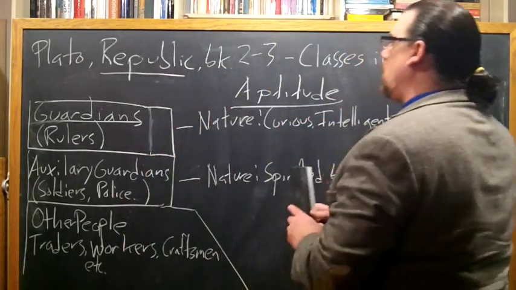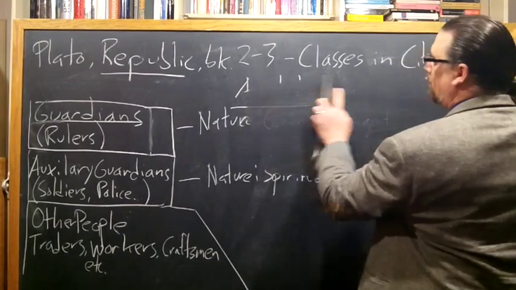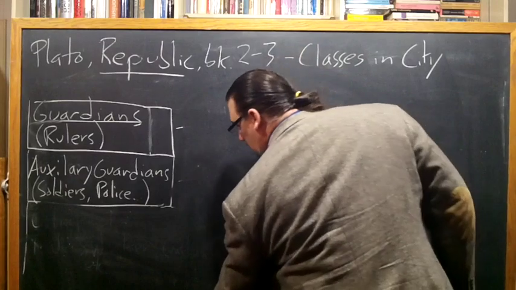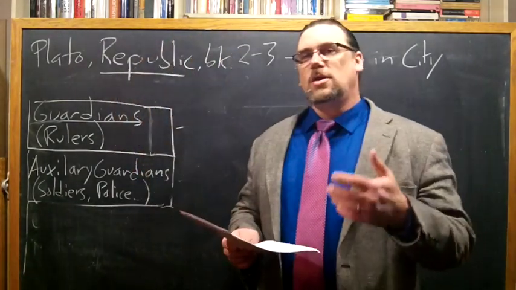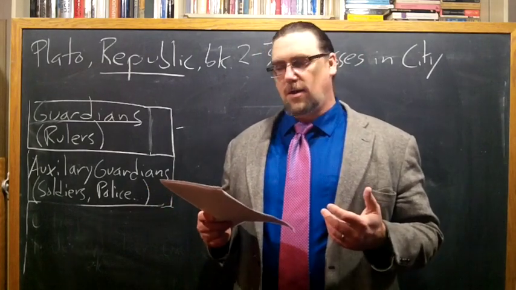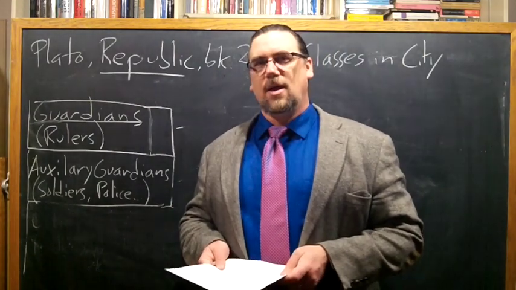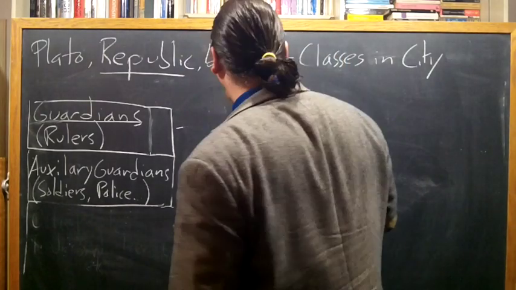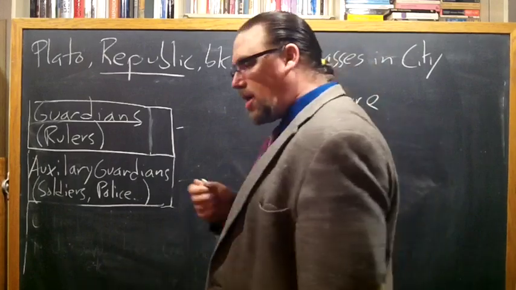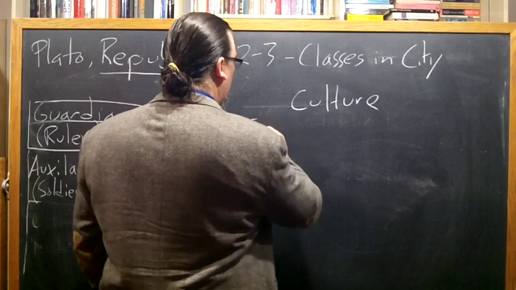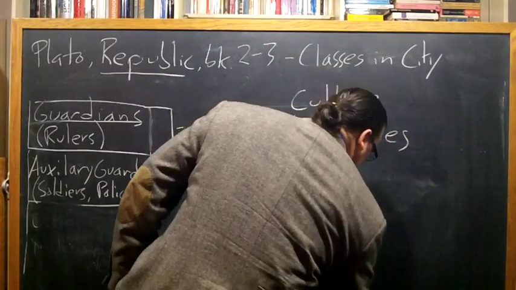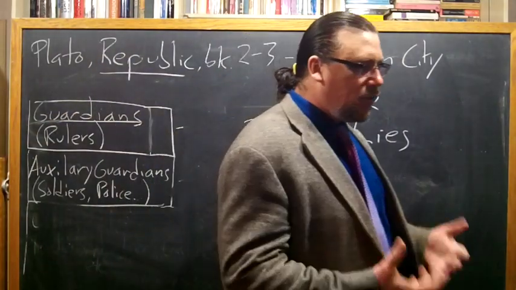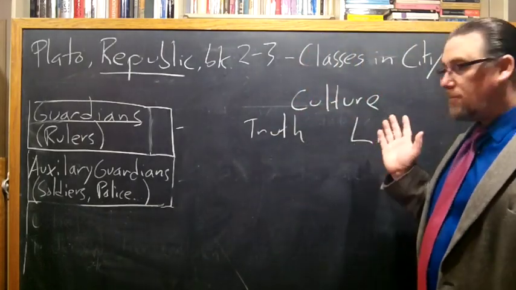And that's what he's going to talk about in book three, and in many of the other books in this dialogue. What do we need to say about these people? He talks about lying. Plato is very interested in truth and lying, and what the guardians or the rulers are going to say about that. Why is he so concerned with that? Because he thinks that the culture, the predominant culture of ancient Greece, contains some truth and far too many lies. And if you're trying to educate somebody, you need to actually teach them the truth of things.